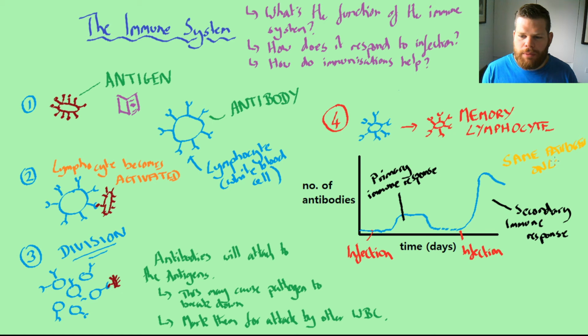Now, I say that because if it was a different pathogen, you would end up getting a primary immune response. You don't have the memory lymphocytes to have that secondary immune response. How long do those memory lymphocytes last for? It varies. Sometimes it can be a couple of years, sometimes it can be even longer.